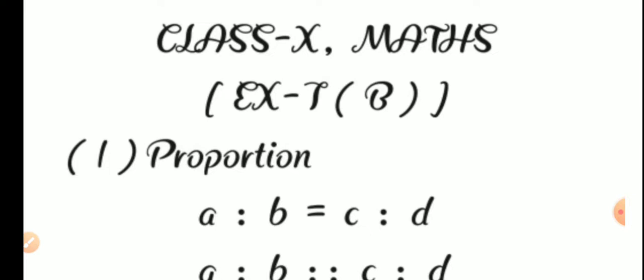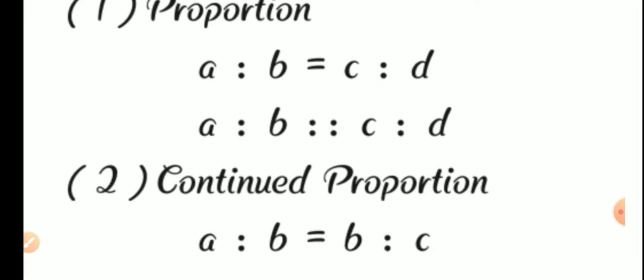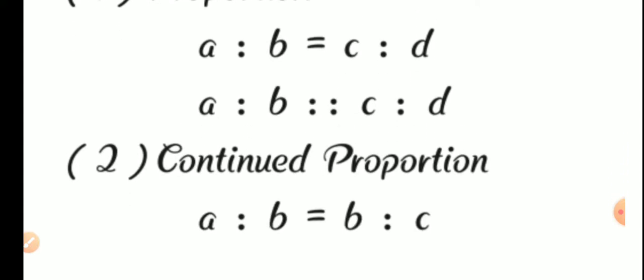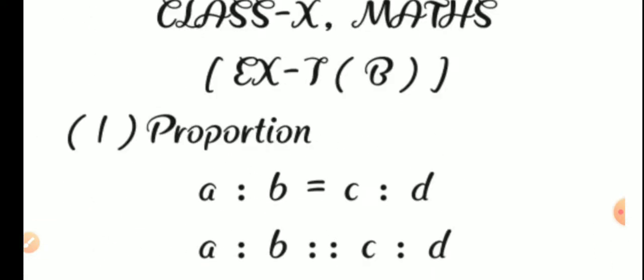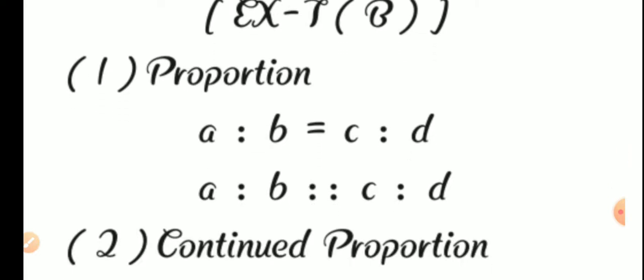Today in this video I am going to explain this Exercise 7B. In this exercise you are going to study proportion and continued proportion. One by one I will explain these two points. After that, you can solve the problems based on these two points from Exercise 7B. So first of all, proportion.